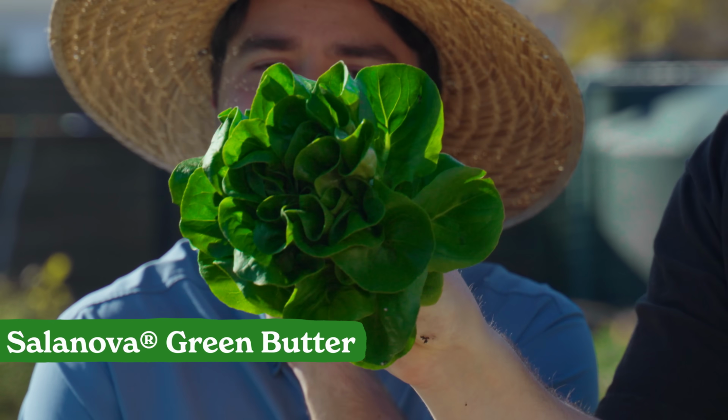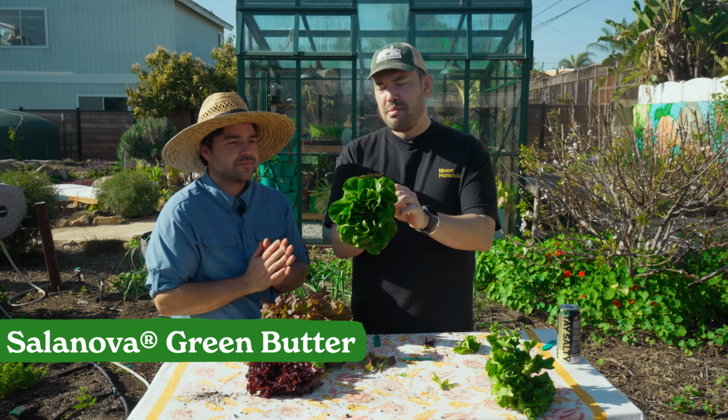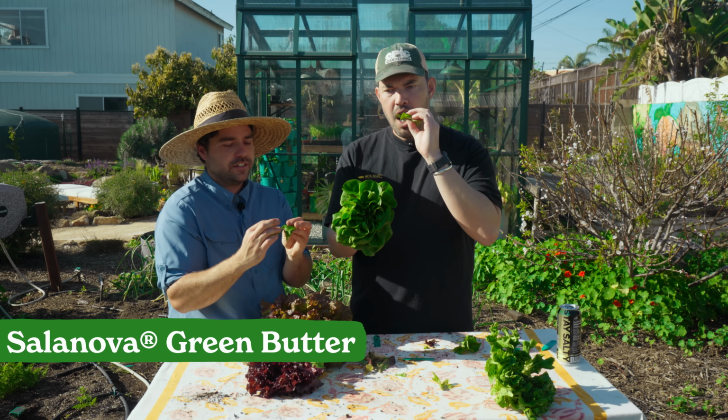We have the green butter lettuce. Very beautiful. Probably S tier beauty. Yes, by far. I agree. Probably A tier crunch. Yeah, let's see. It's redemption for the Salanova because we did the red one earlier.